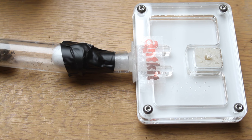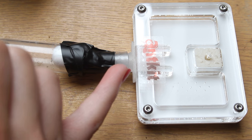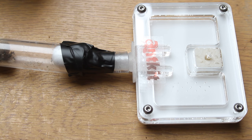Oh my god, one of them's gone through the connecting tube. Maybe it'll come out. Oh my god, I think it's actually in there, but you can't see it because it's right by the tape. Once one goes, they'll all start following. That's what I really want to happen. It's actually in there. It's in there. Okay, that did not take long.